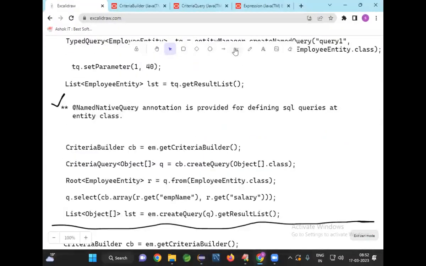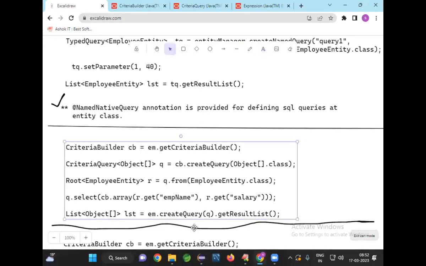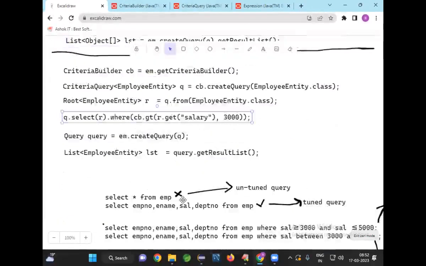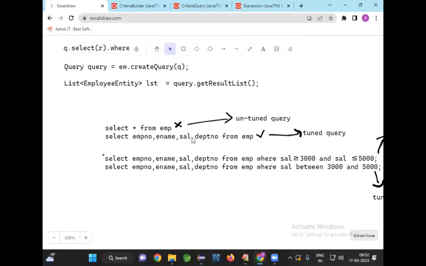I will tell you. Till this point, yesterday we discussed up to named query and named native query. So then we started with what concept? The concept name, what we started here? Criteria. Okay, let us move and I'll write. Just a minute.